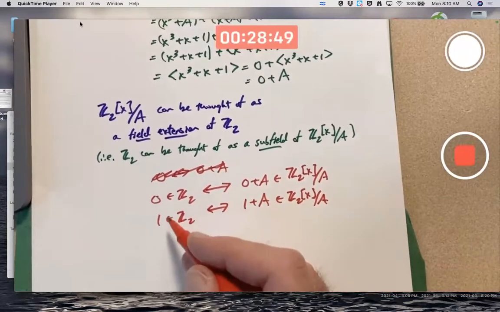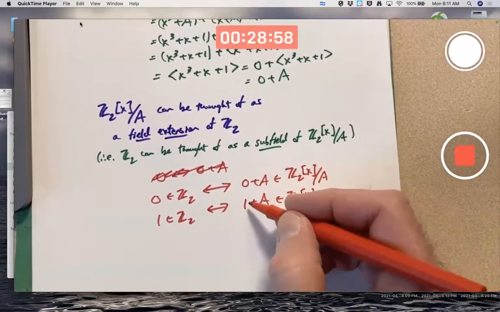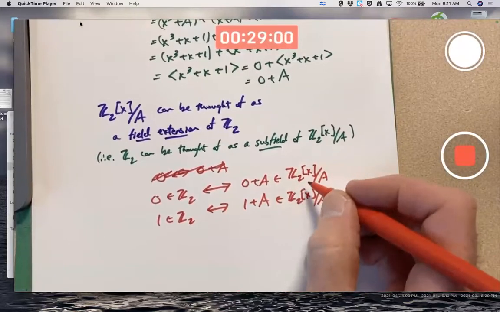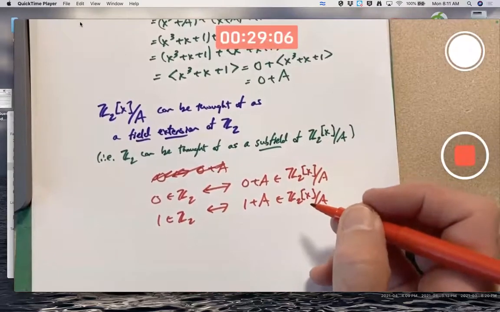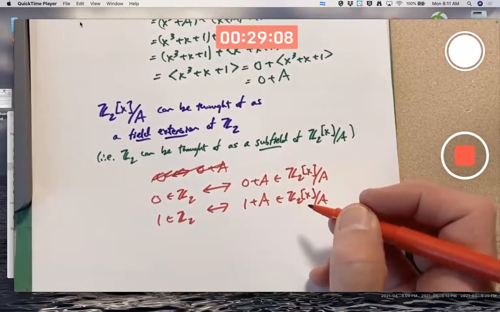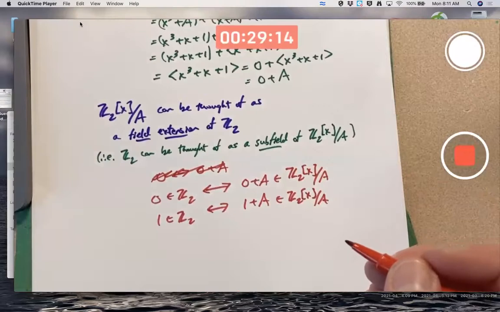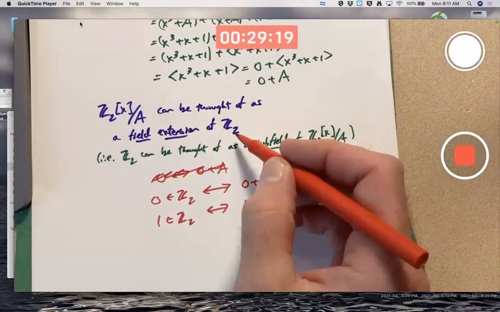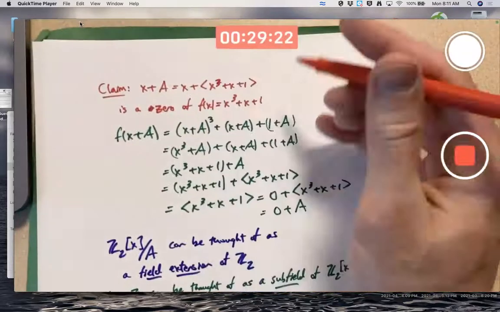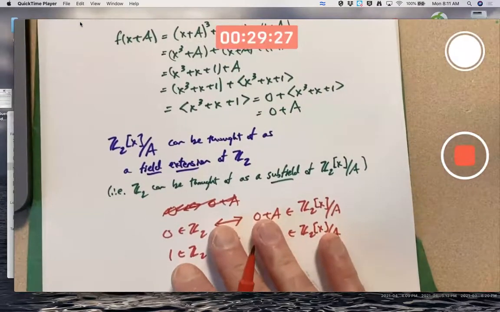Here they're numbers, just in Z2, think of those elements as numbers. Here we're really thinking of the 0 and the 1, these coset representatives, as being from Z2[x], so they're really constant polynomials, but it's such a natural association to make that we do go ahead and think this way. And so in creating this field extension of Z2, where f of x had no zeros in Z2, we have created a field extension of Z2 in which f of x does have a zero.